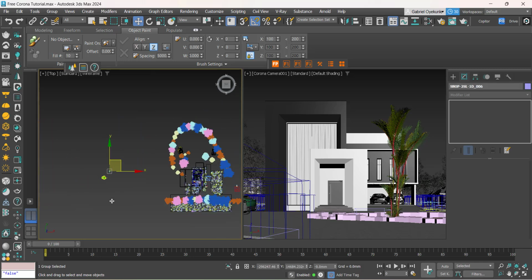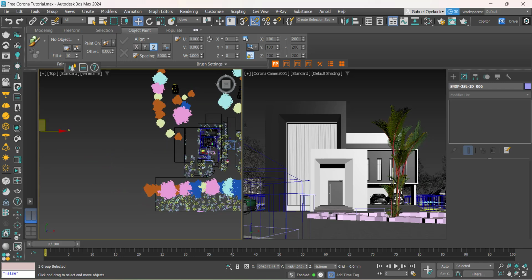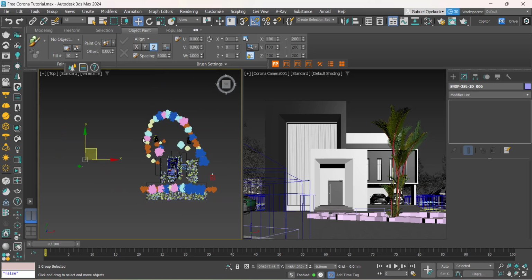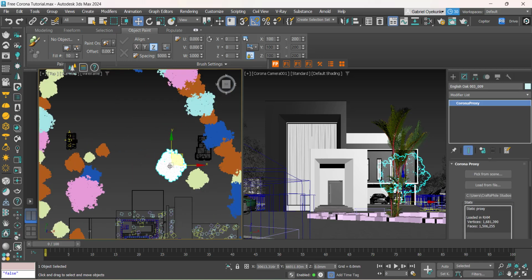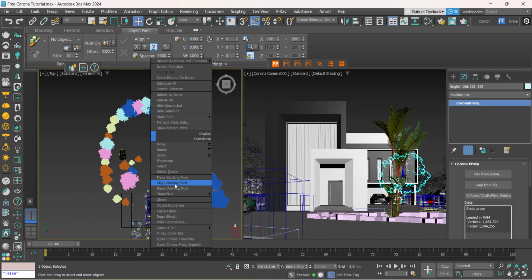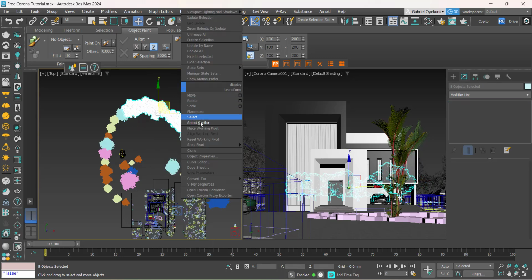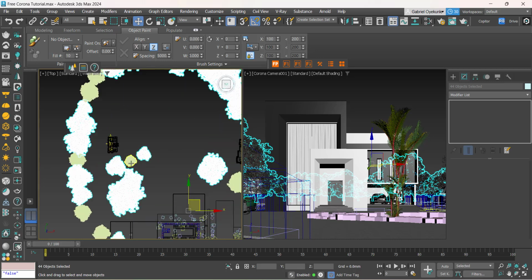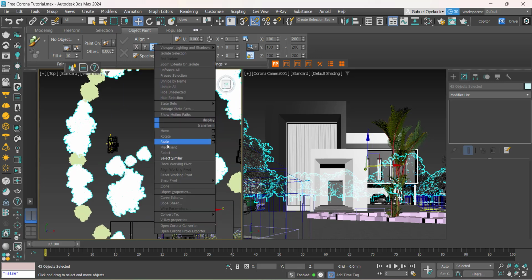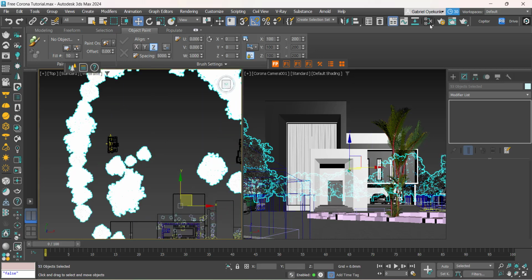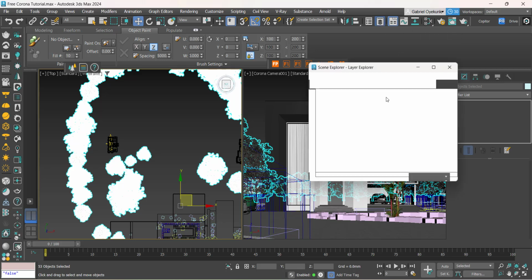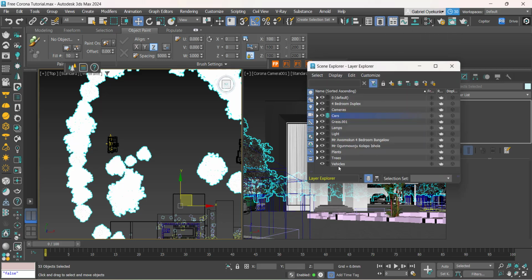So here right now, you can see that the file is already lagging. So what I'm going to do is select similar, like this, select similar. So all those trees, I am going to put them in a folder.